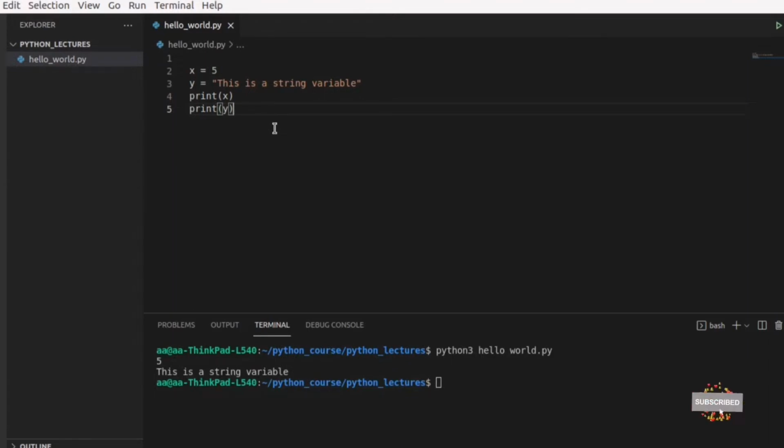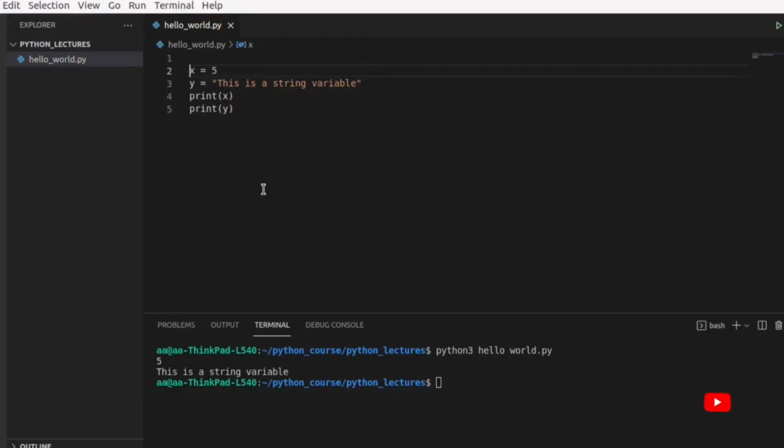Next, variables do not need to be declared with any particular type. As you can see, I didn't declare int or other things like we do in C language or Java.